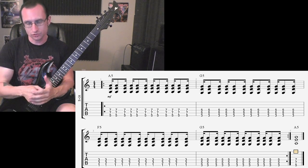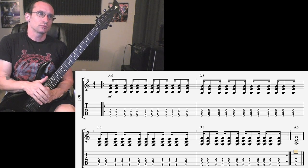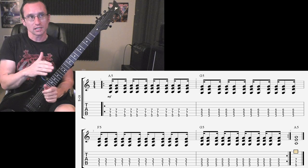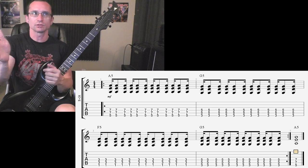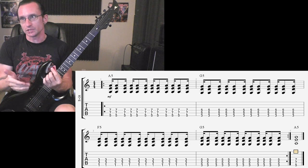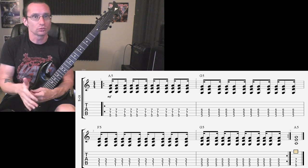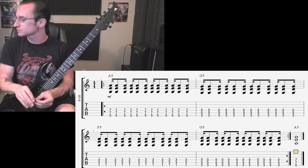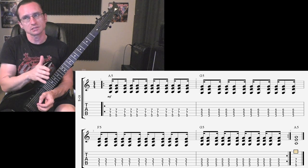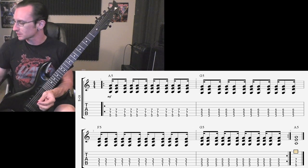So now we're back to strumming chords. I want you to count as you play. If it feels too difficult to count along at 100 or as you're going faster, don't worry about it, because we're going to be getting much faster here. There's only so much counting we can do along with it before it gets to be too much. But definitely be able to count it at 60. As you get higher, when it becomes too difficult to count it and say it, don't worry about counting it.